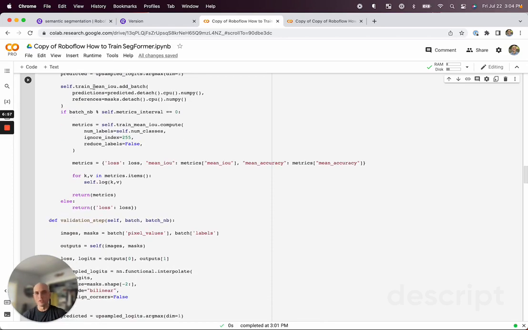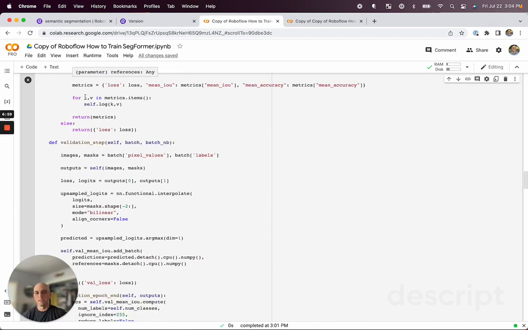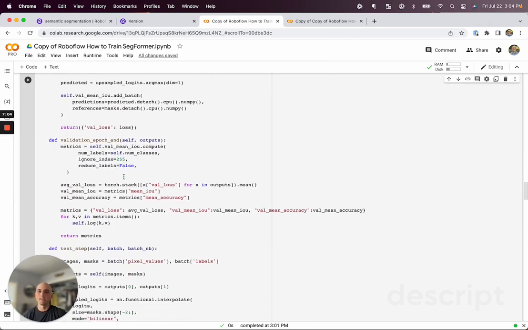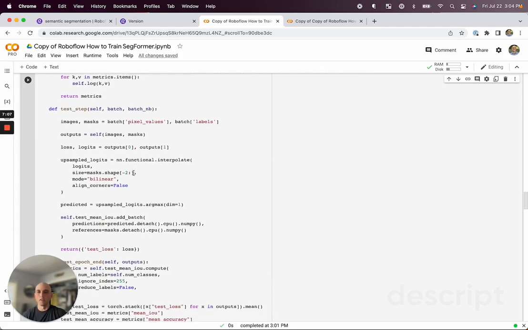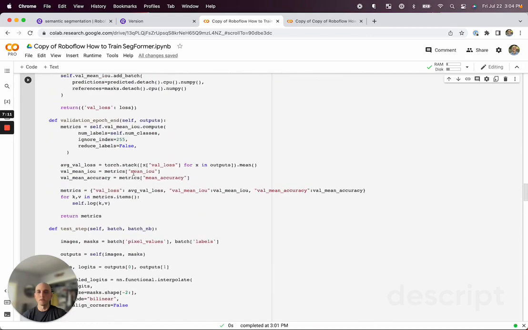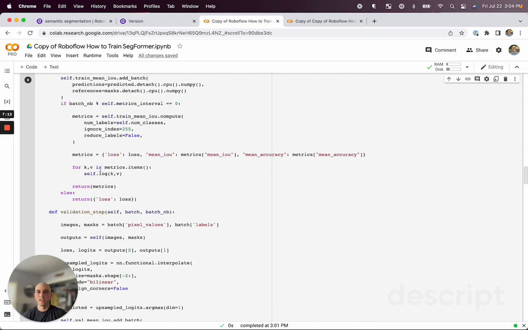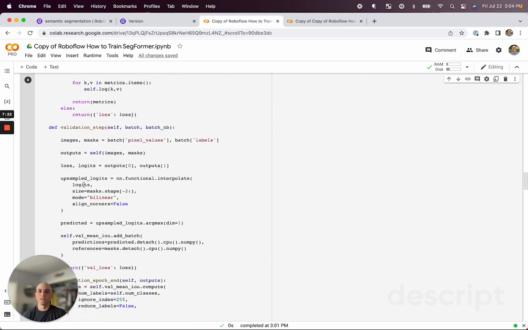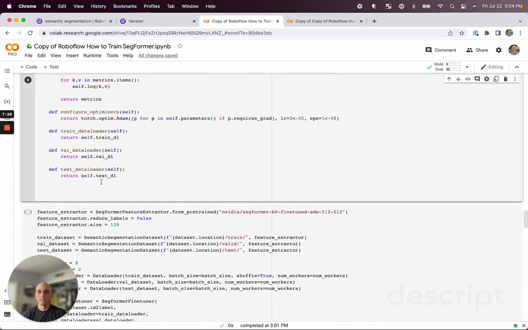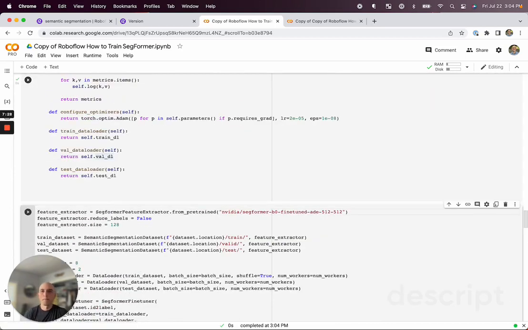You can see we're using our metrics method, and very similar methods for the validation step and the test step here. As we go down, one important thing to note is we are using the built-in PyTorch Lightning logger class. So you can see we're making calls to self.log here for our various metrics. That is going to come in later when we want to look at our actual performance. So go ahead and run that.